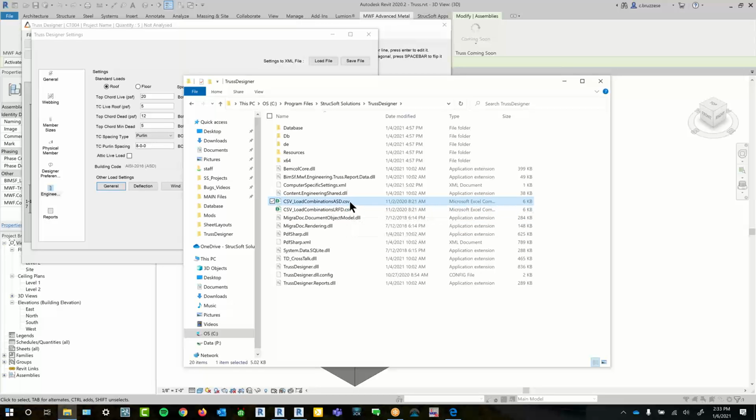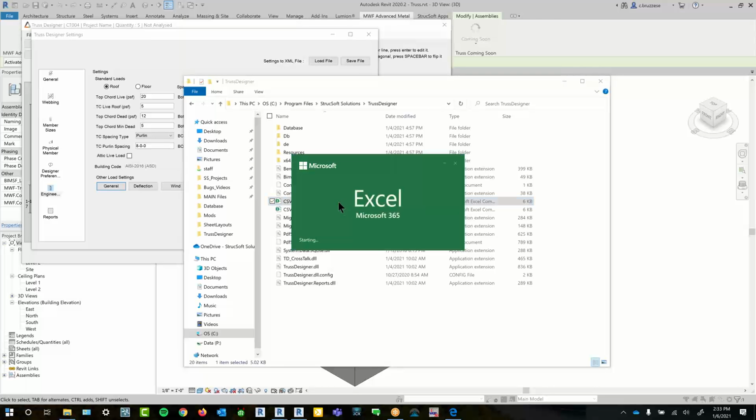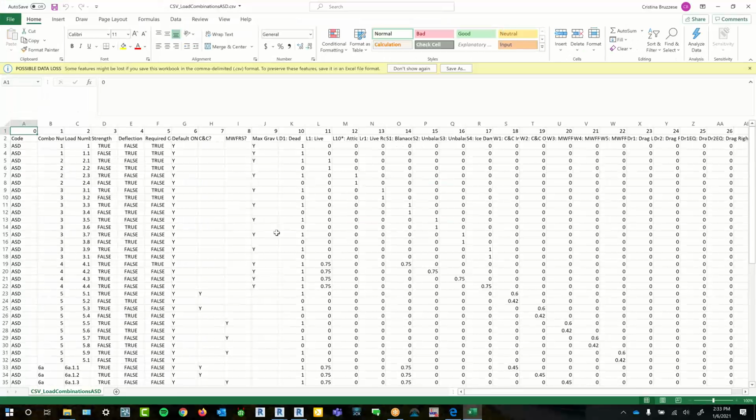So depending which code you're on, if you're on ASD or LRFD, you can open up the Excel and you'll see all of the different types of load combinations that we have listed. You can change whatever you need to in here. This was all hard-coded before, so now it's free to edit.